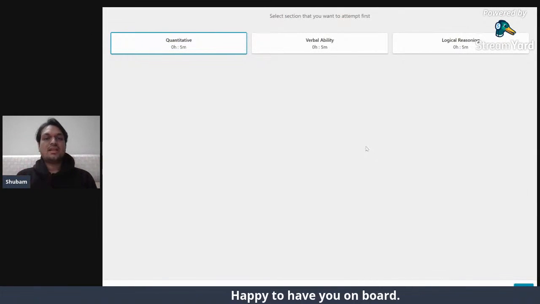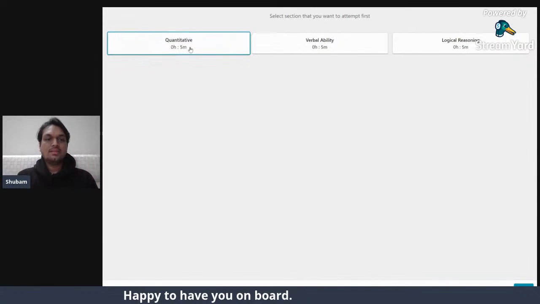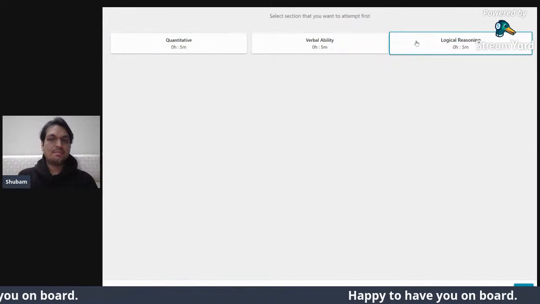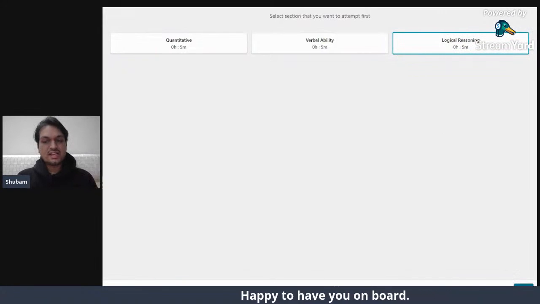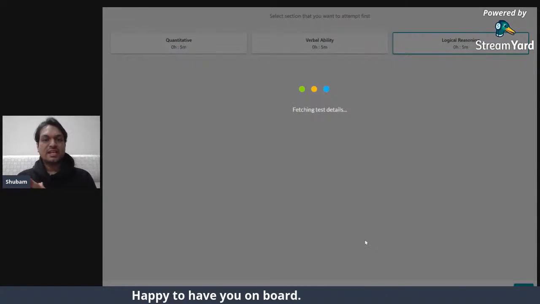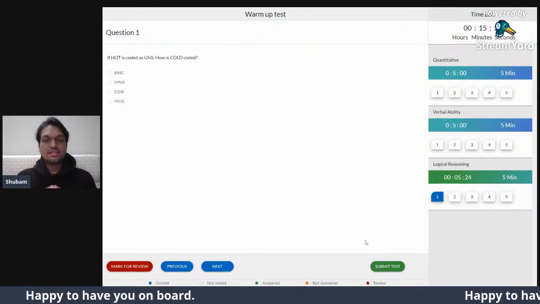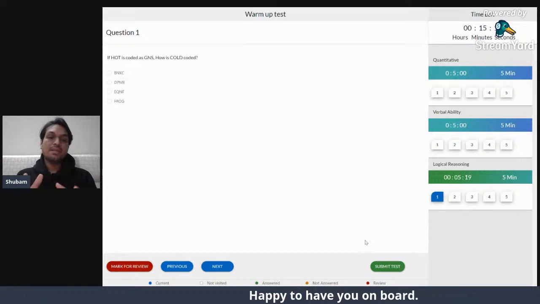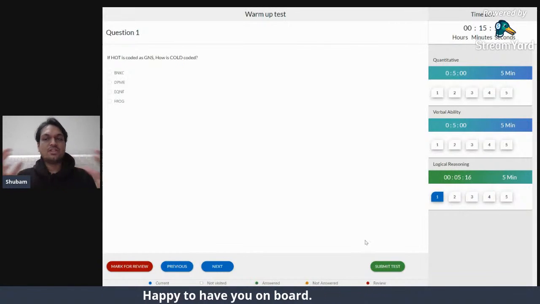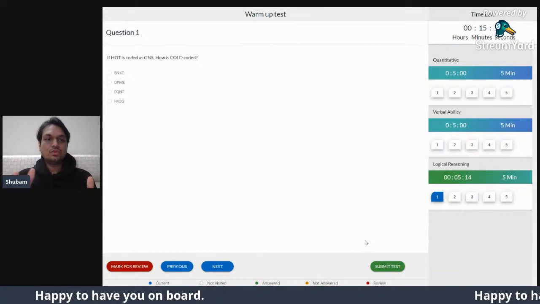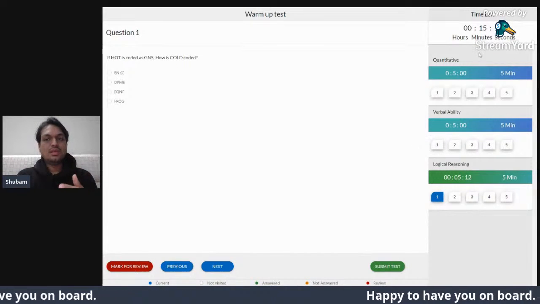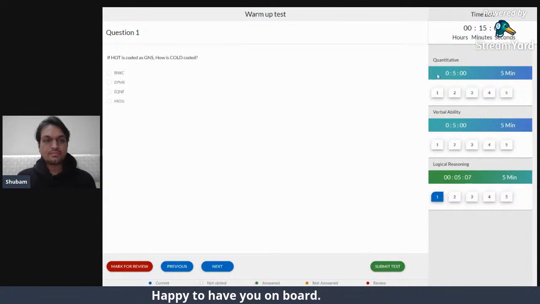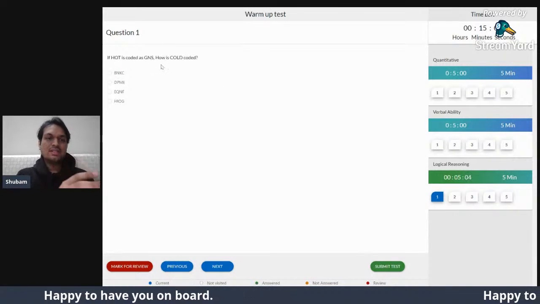And here is where you will have multiple sections. You can start with either quantitative, verbal, logical, which gives you more confidence, right? For example, logical gives me more confidence. I'll say I'll start with the logical reasoning section. So each section here is given a specified time, right? So some companies have the overall time, some companies have the specified time, so based on that, we'll be giving either just the overall time or the section specific time as well, right?